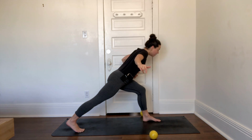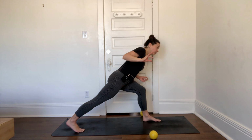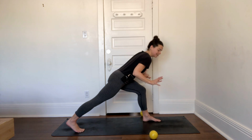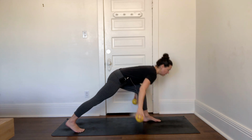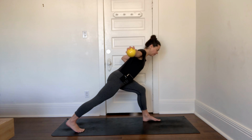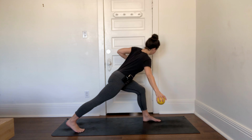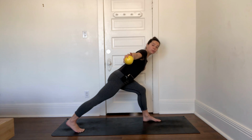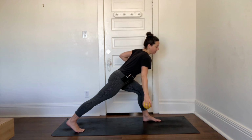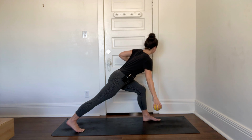And just noticing without the weights at first, how it feels. And it might feel different rotating to this side. And then the next time you come to center, option to grab the weights, arms go wide, and we rotate. And you just see how it feels with the weight. Maintaining a little bit of a press back through the right heel, muscles in the right thigh, hugging to the bone. Finding about 2 or so more rotations.